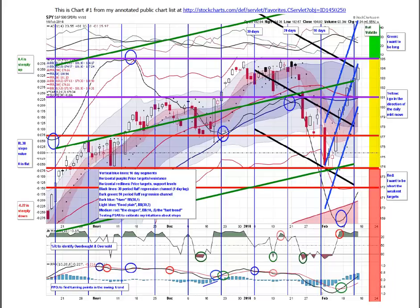We have come all the way back to the long-term 90-day trend and are valued on that time frame. This would be a natural turning point where we're pushing the upper boundaries of the 30-period channel. We'll see if there are any legs left to get through 185 — I certainly think that can happen. If it does, another 5 to 10 points on the upside. Once we get above 185, I want to definitely have a long-term outlook by default. When in the yellow, I like to go in the direction of the market move. Downside targets, if the market fails and rejects 185: back to 181, 177, 174.